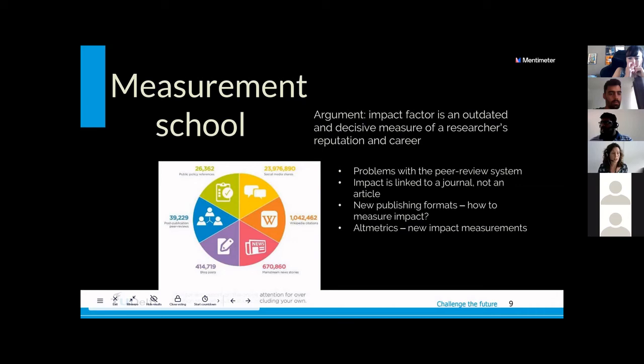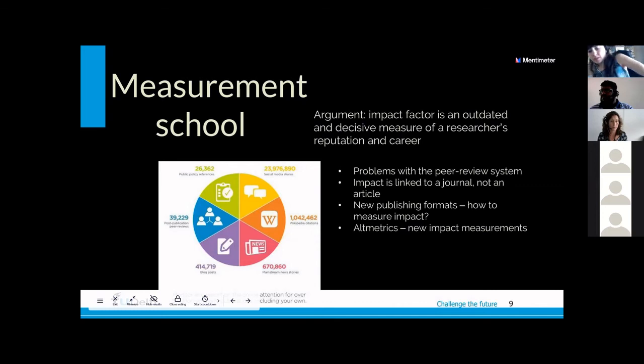For example, if a scientist is giving a talk at a science museum, how is that impact calculated? Can you take that into account? If you participate in a project as an expert, how can you take that into your portfolio? This is also something important, and the social impact of these kinds of interactions is huge, but not taken into account in academic profiling. So they are suggesting completely new ways of measurements, and altmetrics is one of them.